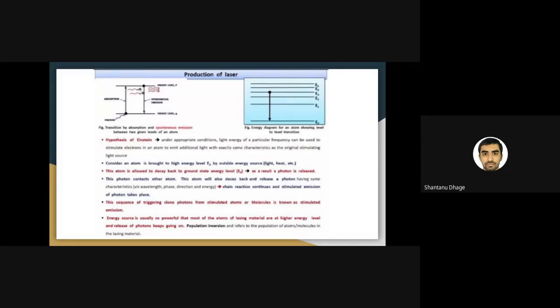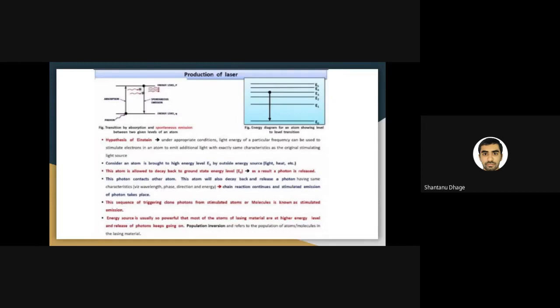So same thing, what I was saying from energy level E1 to E2, or here it is shown from energy level E1 to E3 also. You can see in this diagram, due to the decaying back to the energy level E0, that is here in place of E1, E0 is shown. So it is going to E3 and then back to E0, and at that time it will release the photon. Now that is about how the laser is produced.